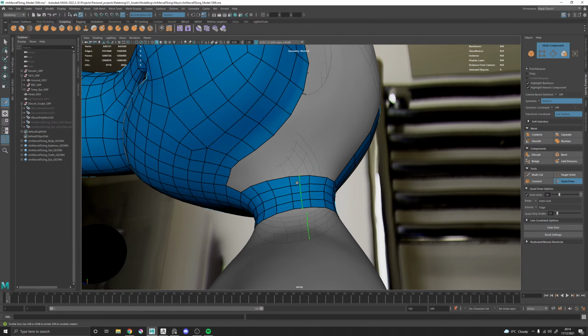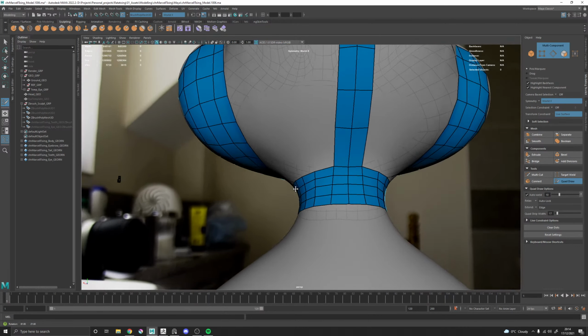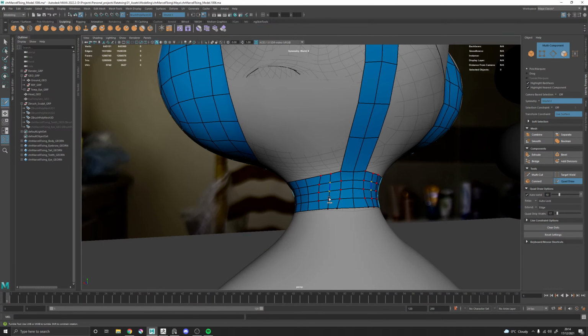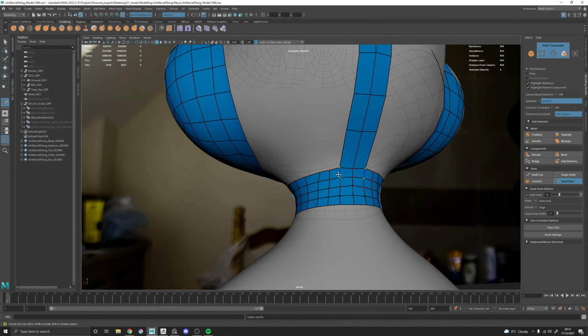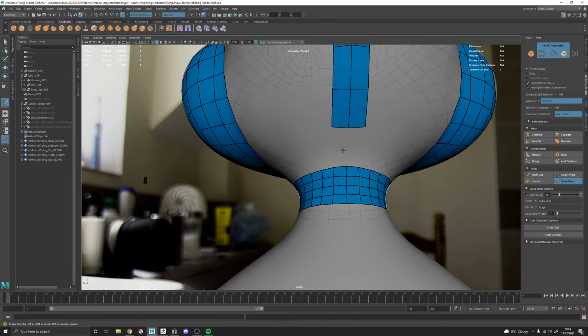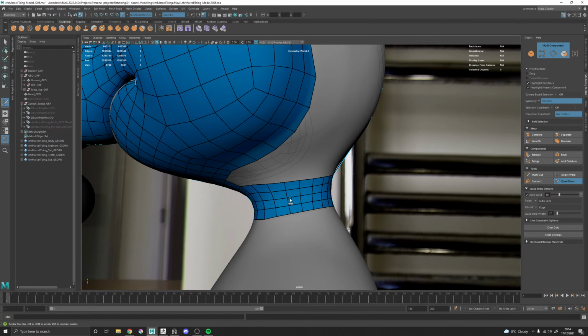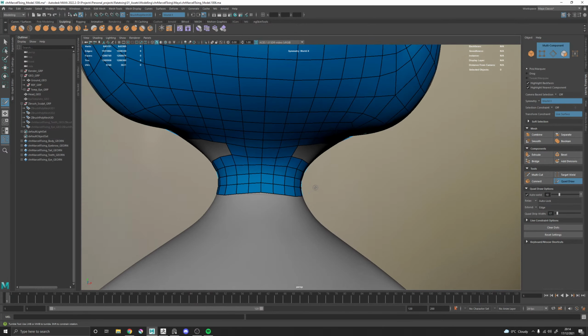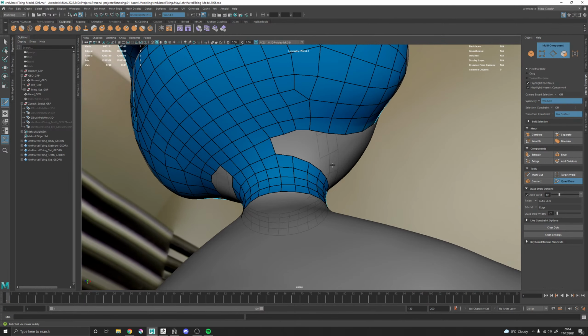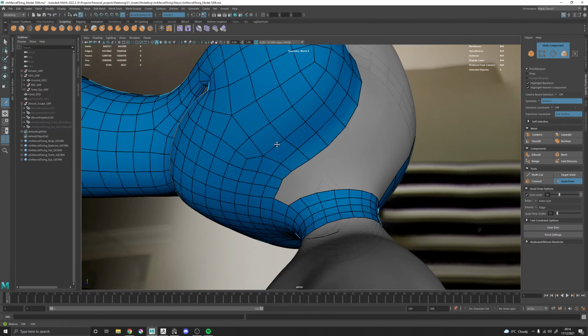Do I need another edge in this area, I think, to get that a little bit nicer looking. Another edge back here would be good. Healthier. So that's where the fun starts.